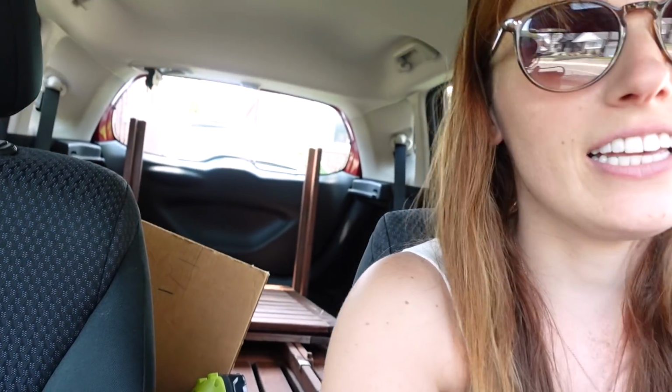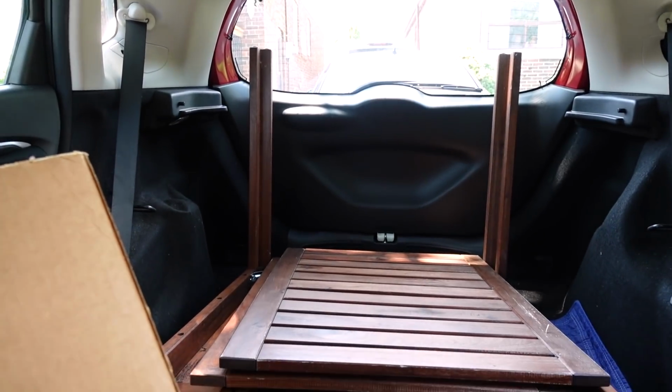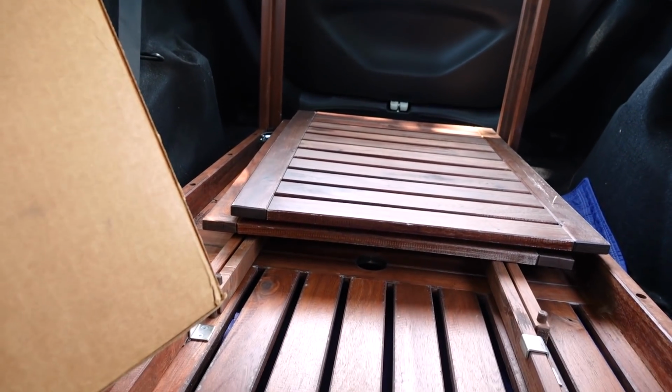So this is just an IKEA table, but it's been out of stock, and I really liked this table because it folds up, or has leaves kind of thing, which is great. So this will work well. It'll be great for just two people and not take up a lot of room, but if I want to host more people, I could fit more. Okay, let's e-transfer her before I forget.